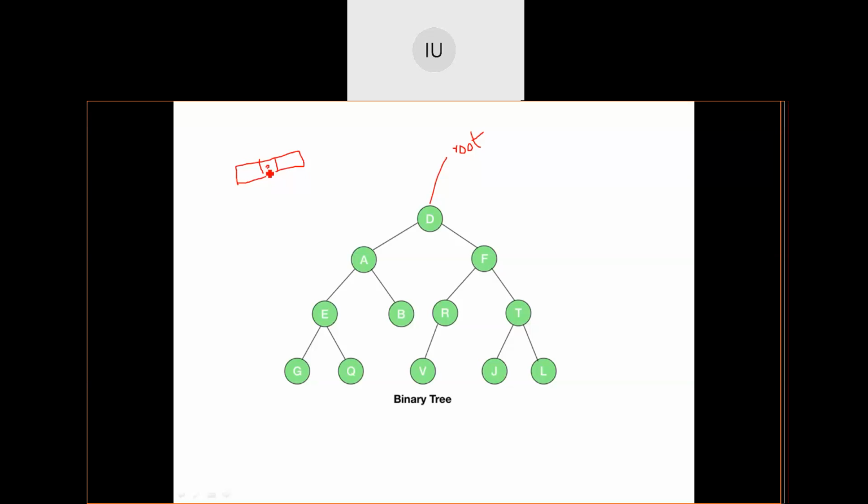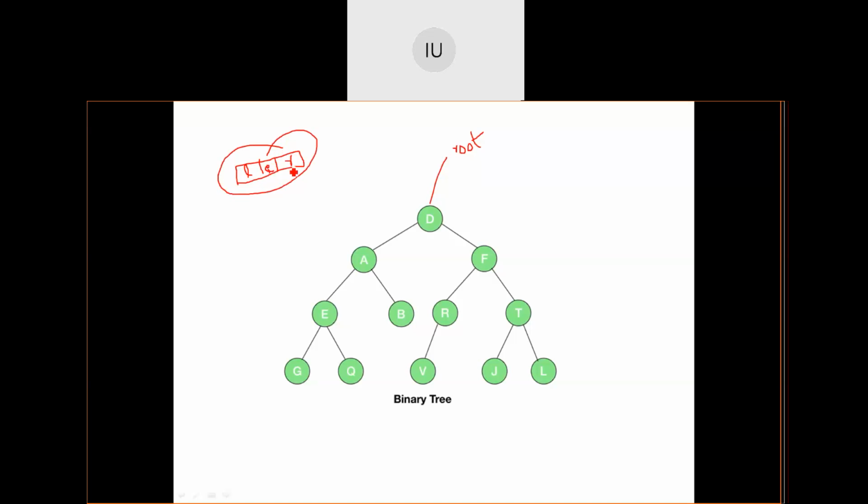Whatever is the element, I call it the info part, and this I call the left child, and this I call the right. I think I have discussed it in the previous class. Whenever I create a node, I use the same create node function, no change at all. Whenever I call the create node function, it will create a node which has an info part, a left part, and then the right part.